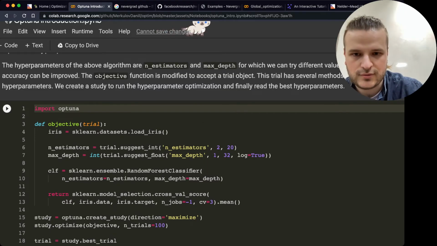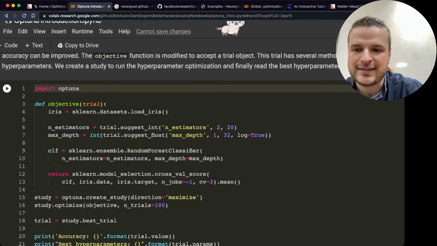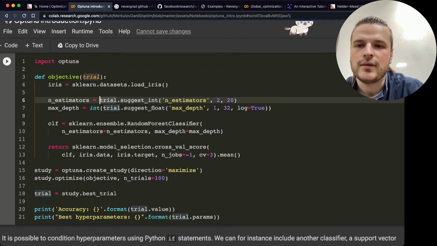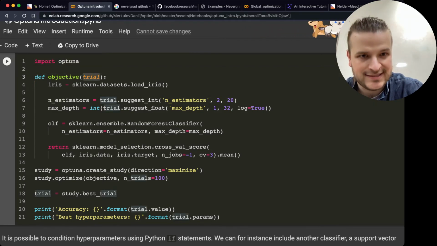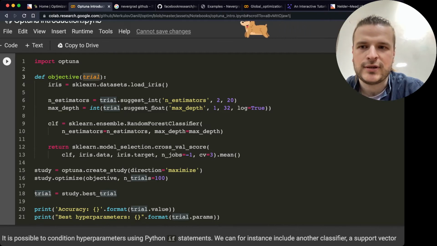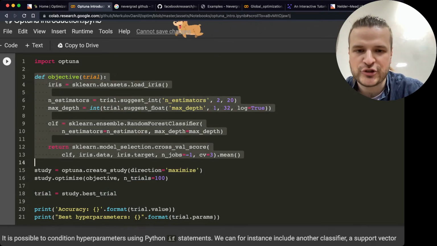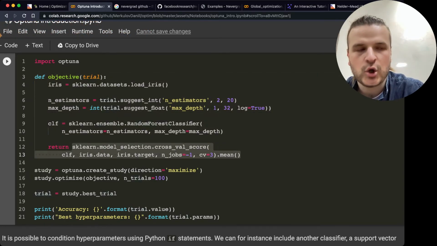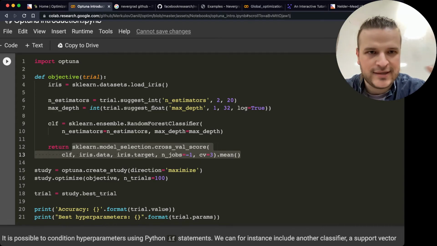Let's optimize some hyperparameters here. We'll use Optuna for it, and in Optuna you have to use a trial object as an input, and you have to formulate an objective function which takes trial as an input and returns some scalar which should be maximized or minimized.